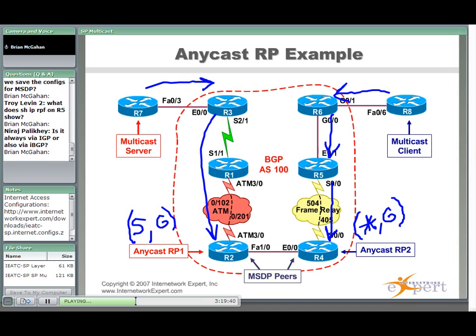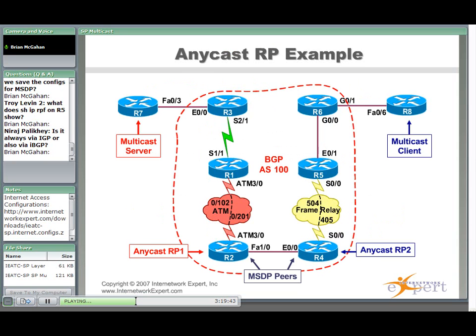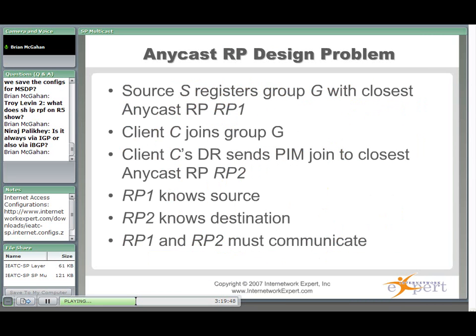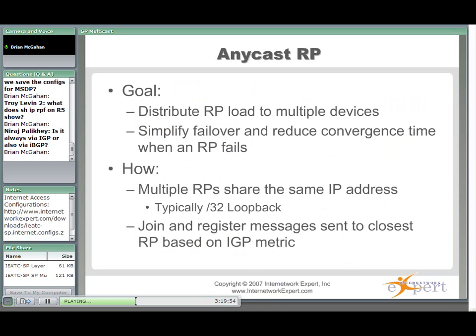Okay, so the concept here is pretty straightforward with Anycast. We're just using a duplicate unicast address in order to load balance the traffic between rendezvous points. Okay, but configuring Anycast RP assumes that we know how MSDP works and that we can distribute this information through the IGP domain without breaking connectivity. Okay, so anytime you have the possibility of duplicate addresses, you need to take that into account. So changing router IDs, that type of stuff, to make sure that you don't have duplicate traffic throughout the network.